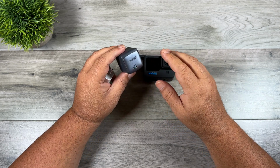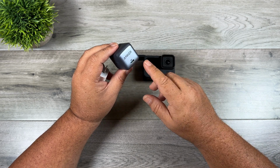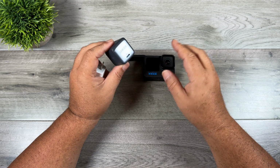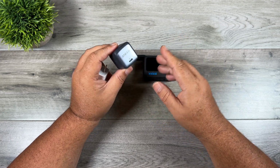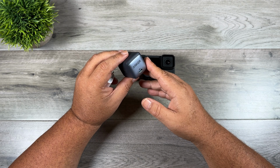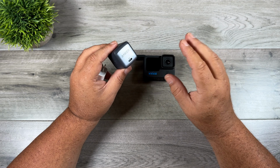Ideally, however, GoPros can support fast charging by USB-C. If that's the case, you will need to provide your own cable because the GoPro doesn't provide a USB-C to USB-C cable in the box. But most likely many of us already have them laying around. If you have an Android phone that has a USB-C charger, you can use that to charge up the GoPro.